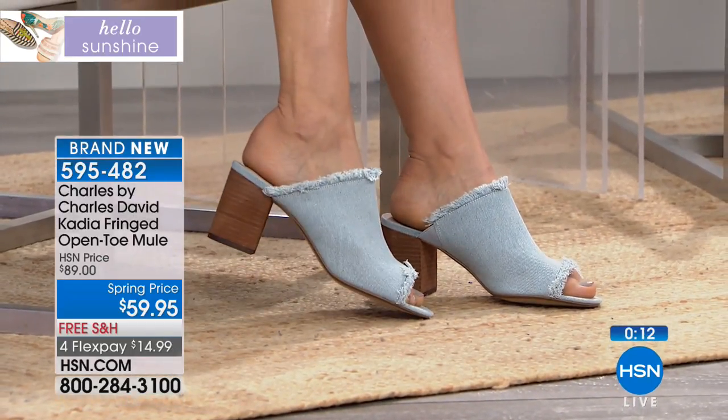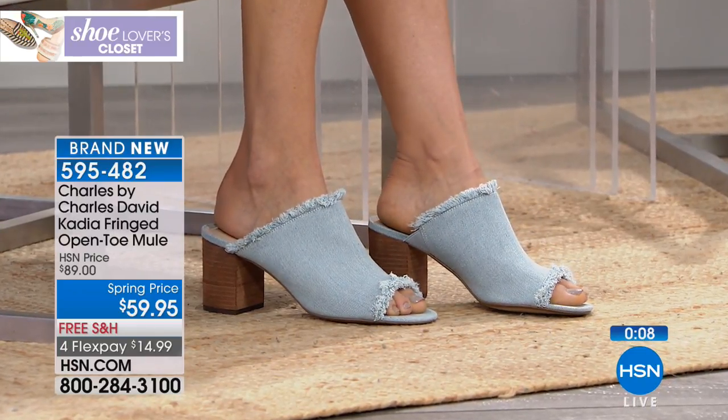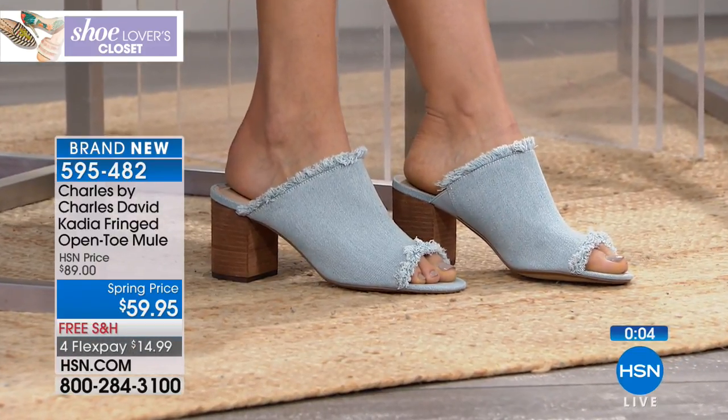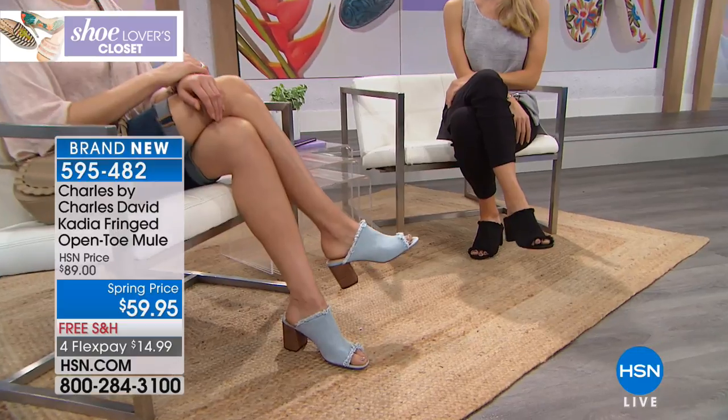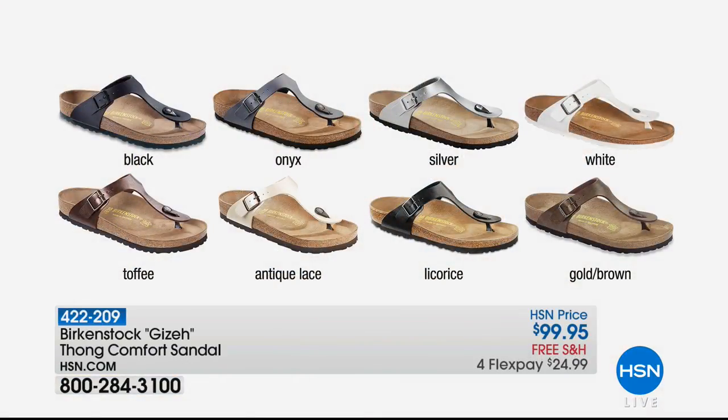And then we have this great unique fringe — very unique. The light blue would be great with navy blue and all the spring fashions coming in. It's a breath of fresh air. It's going to go great with your black denim, light denim, neutrals, khakis, and palazzo pants. You're going to look as fabulous as our girls do this morning. Stay on the phone lines — $14.99 to get that home. Let us know what size: five and a half through ten and eleven.